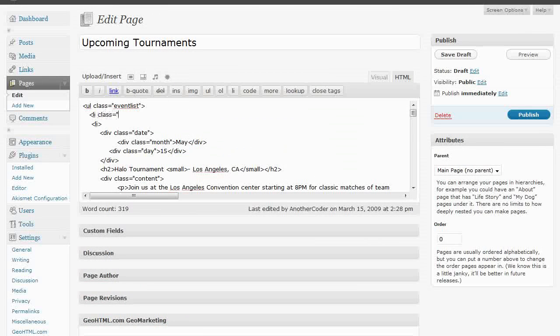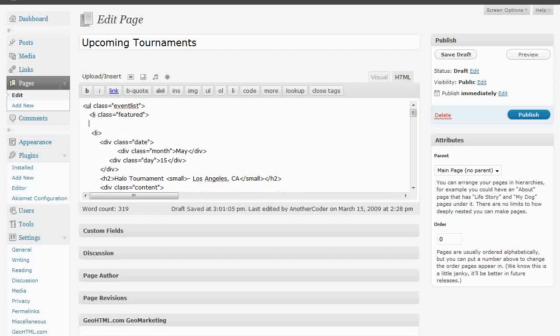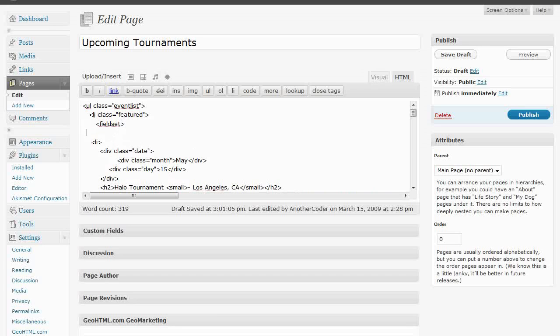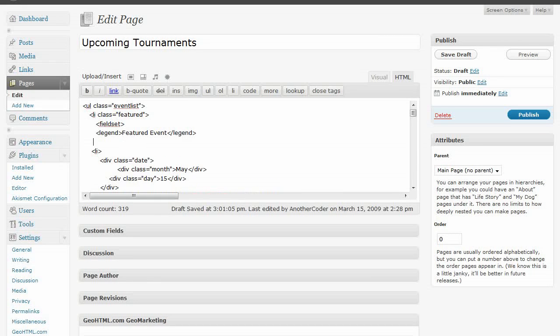So I'm going to create a new element at the top of the page, which will be my featured result. And inside of the featured result, I'm going to add in that div tag that I just copied. And when I paste it, that is where the featured event will be shown. So right here is where I'm going to paste that div tag that I copied from below.